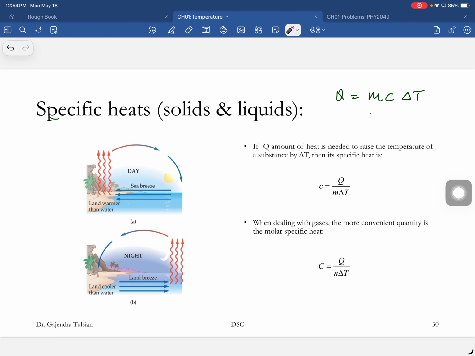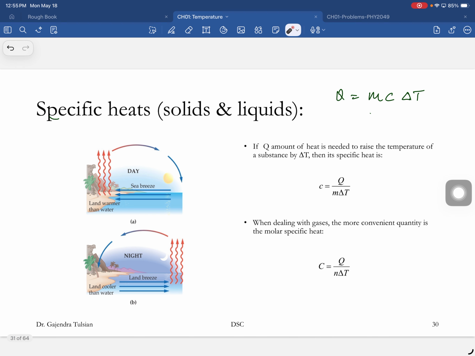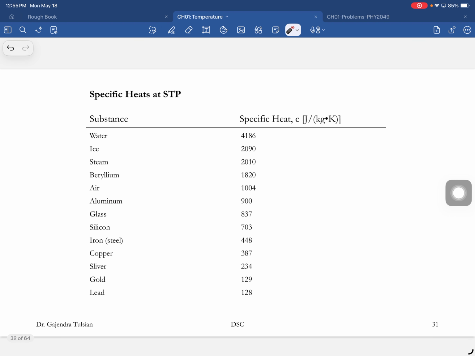Well, at night, what happens? Well, the land rose to a higher temperature, but it didn't have as much heat content, and it cools faster at night. The water has a lot of heat content, so it doesn't cool as fast. So at night, the water is warmer, this air rises, and you get a breeze like that. So if you have waterfront property, not only is it pretty, you get a breeze all the time. During the day, you get a breeze from the water, and at night the other way. That's why this property is expensive.